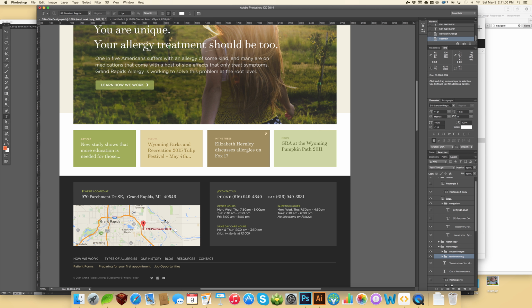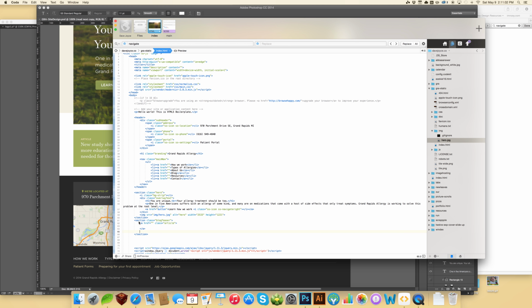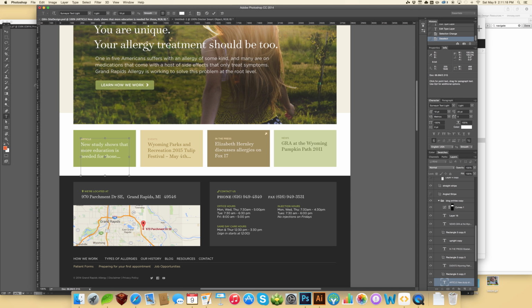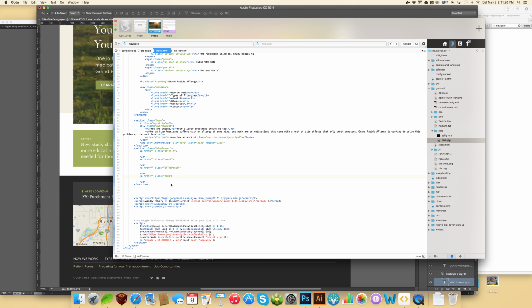And we got an event in the press and news. In the press news. New study shows that more education is blah blah blah. Okay, so we'll say span class equals type article.